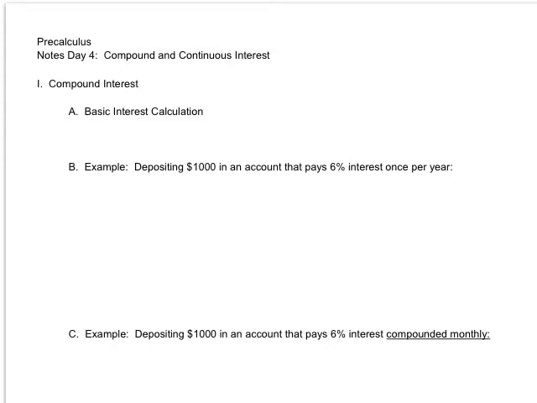So the basic interest calculation, if you were to deposit money in a bank, we would start with a principal amount. That's the amount that you deposited, and the basic interest calculation would be 1 plus the interest rate. Interest is given as a percent. You would convert it to decimal. So for example, if I put $1,000 in an account and I didn't put anything else in, and that account pays a whopping 6% interest once a year. You're never going to find that except in the stock market, but let's just say that happens.